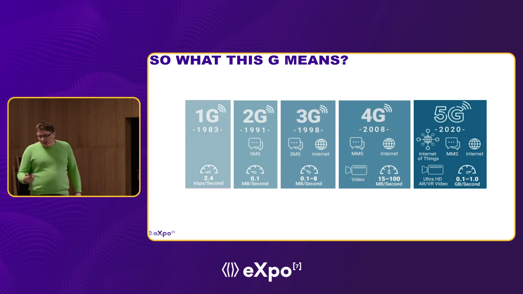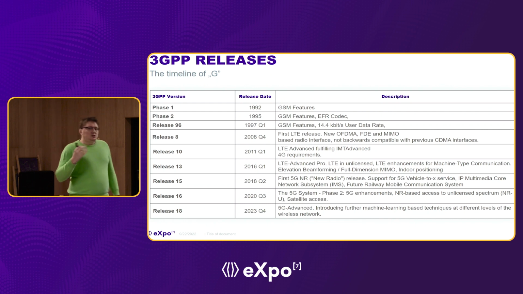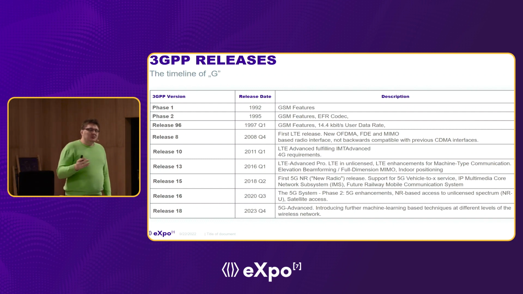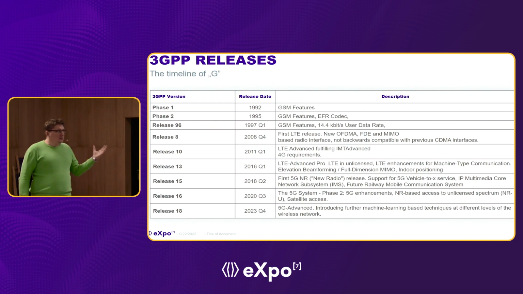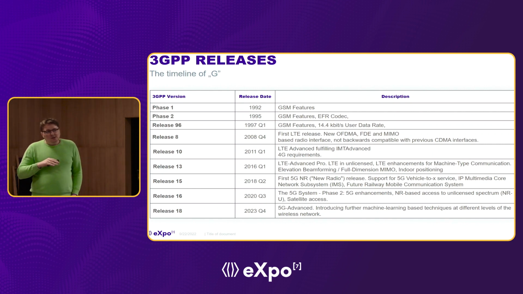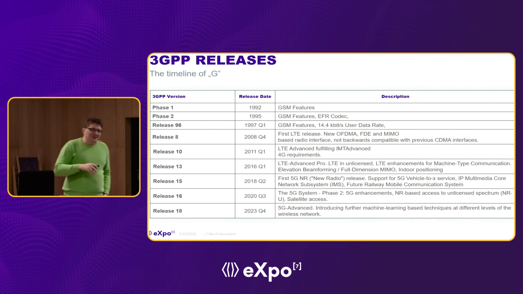It's not always so easy because, for example, when 4G was proposed, the deadline and the release were planned for 2028. Sorry, 2008, not 28, not yet there. And the official release, if we look in the documentation, is 2008. But in reality, not all requirements have been met there. And if you look deeper, what we got in 2008 was actually 3.95G, because we only had like 95% of requirements fulfilled. And real 4G was released in 2011, but because the world already used 4G for 3 years, they needed to find a new name for that. So they came up with LTE Advanced, and that was the initial plan for 4G.